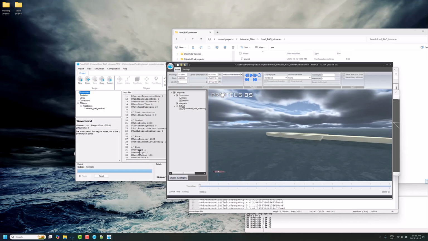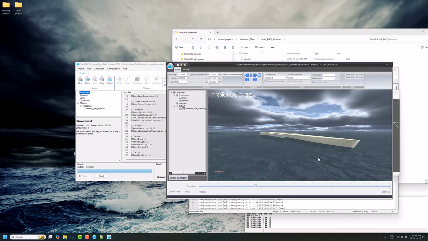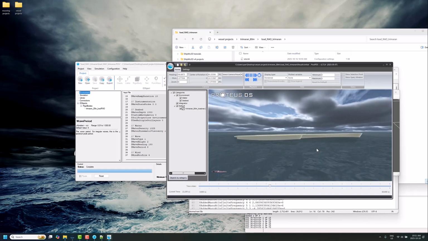So we use 2 meter, 8 seconds in the motion RAO check. This is pretty steep, but it's more representative of maybe a coastal, wind-driven kind of wave system. And what we want to see is, again, something that's looking reasonable. We're not seeing parts of the hull flying out of the water or anything like that. And that's looking pretty good. Again, it's a long and skinny ship, and these are much shorter waves. There's not a lot of bow flare or anything like that. We're getting a little close to some green water on the deck, but that's all right for this condition.